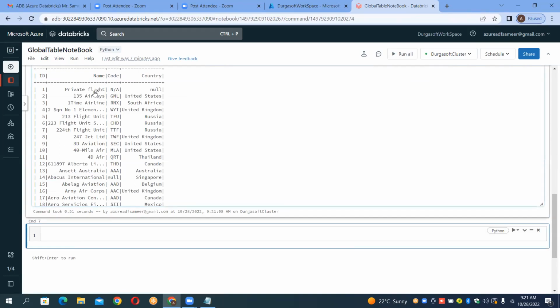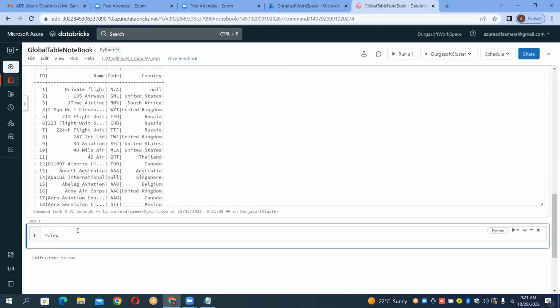But in the name column, can you see here? Can you see ID 4? 2 SQN number 1 element. So further it is truncating the data. So for that, we have to use what option? To avoid this truncating, tell me now. View, truncate false.